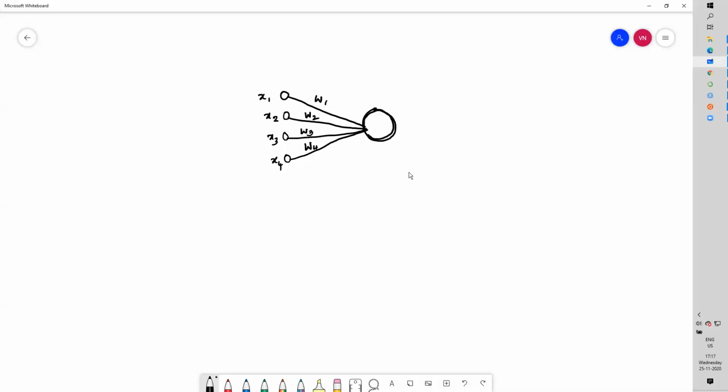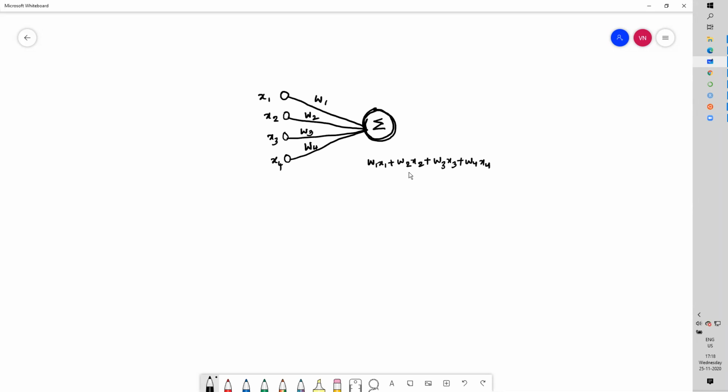These are the 4 inputs that are feeding this nucleus. You call this the nucleus, or you call it whatever it is. That's what is happening here. And this layer is the summation layer. So what is the summation layer doing? It computes W1x1 plus W2x2 plus W3x3 plus W4x4. This is what is happening inside this summation layer.